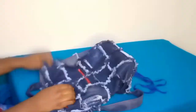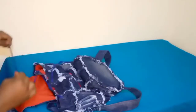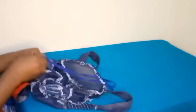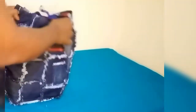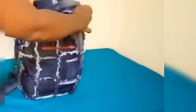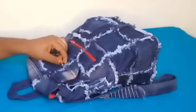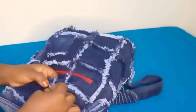I just went off camera and I created about 6 buttonholes at the top hem of the back bodies. Insert a lace through the buttonholes, which will be used to open and close the back when need arises. I'll just attach this button I got from the trouser here using a heat activated adhesive. It makes it beautiful.